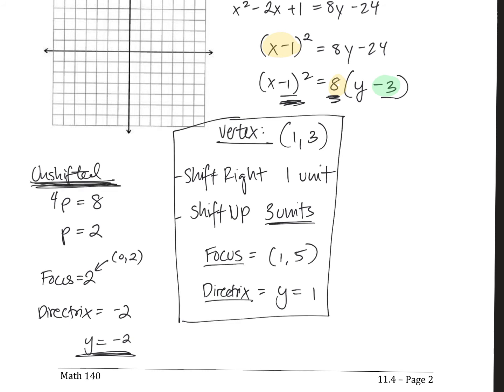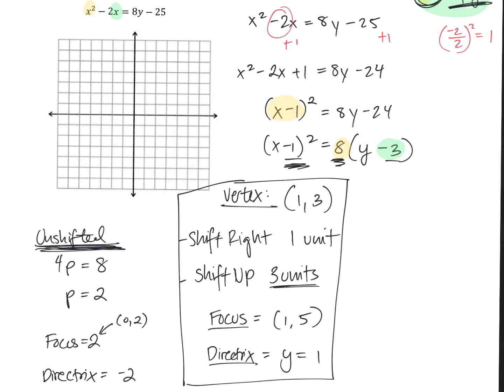So now let's go ahead and graph this. So what do we have? Let me change my pen color. Now we have our vertex is 1, 3. So 1, 3. And then our focus is 1, 5. 1, 2, 3, 4, 5. And then we have the directrix of y equals 1. And that is that line that we draw in, straight as possible. Make sure to label it y equals 1. And then we can go ahead and draw in the points.